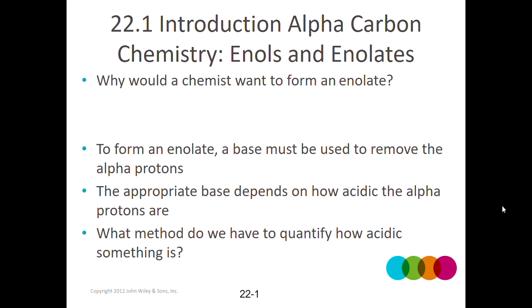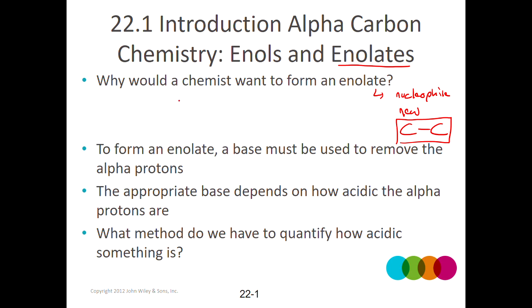So we just barely got into chapter 22 here on Monday and started talking about the formation and properties of enolates. The first thing I want to talk about is why would anyone want to form an enolate? The reason is because it's a good nucleophile, and that allows us to make new carbon-carbon bonds. That's one of the main things organic chemists want to do, to build up the complexity of some structure and make some new compound with novel, interesting, or potentially useful properties.